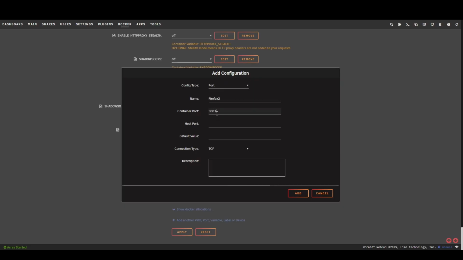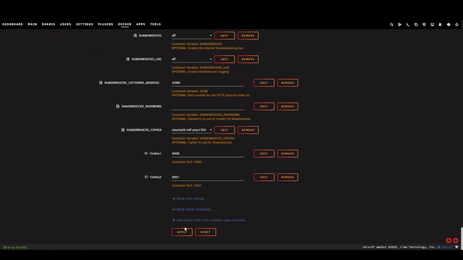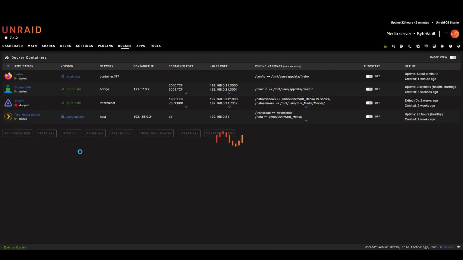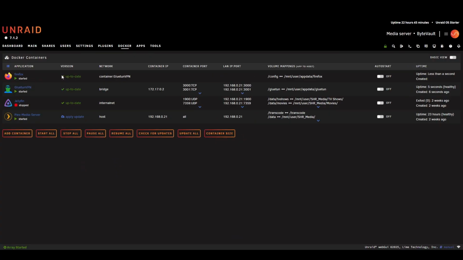This would be 3001, and this would be 3001 as well. And hit on add, hit on apply. And as we saw, it was rebuilding itself, the Firefox container, because we changed some things in our Gluetun VPN container.